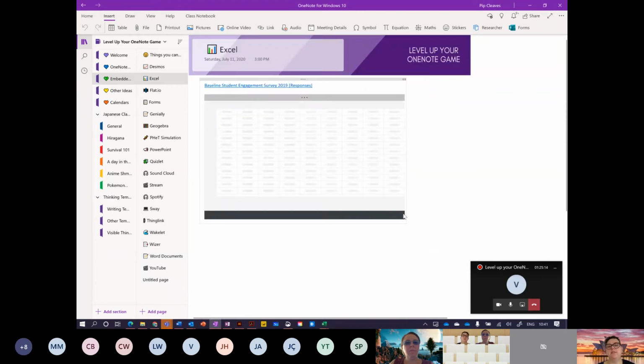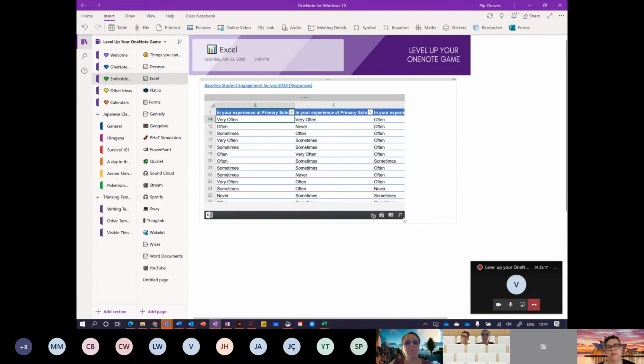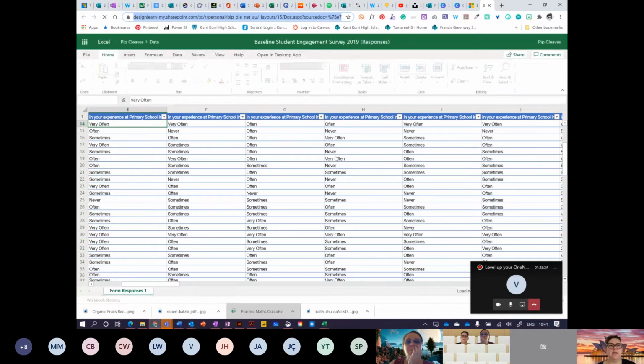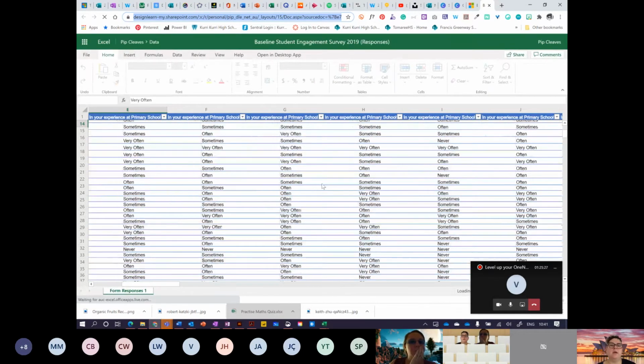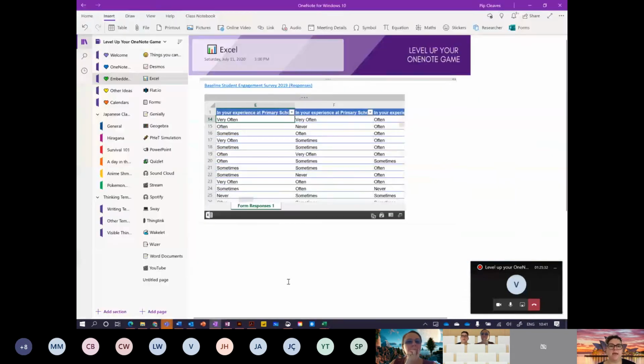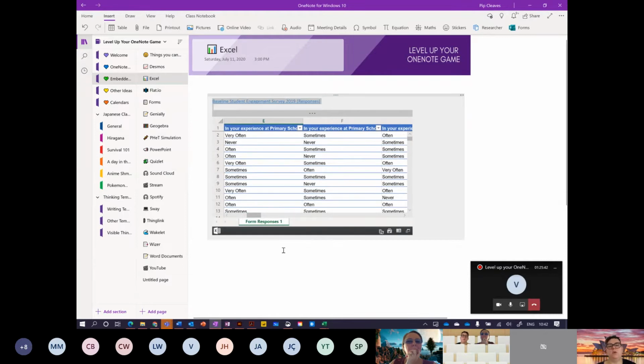Excel does this as well for us these days. If I head out to OneNote, this is that full document, so I can open the Excel file whenever I want, but the Excel is actually sitting on the page here, and I can edit within the page. It gives me that option. I wouldn't do this for huge Excels, but some work students are working on, you can have a look at that. Just click on this bottom right, and it takes you out to the full-size version of the workbook.